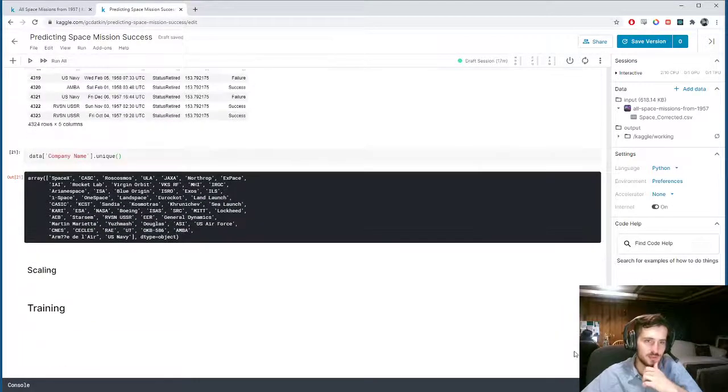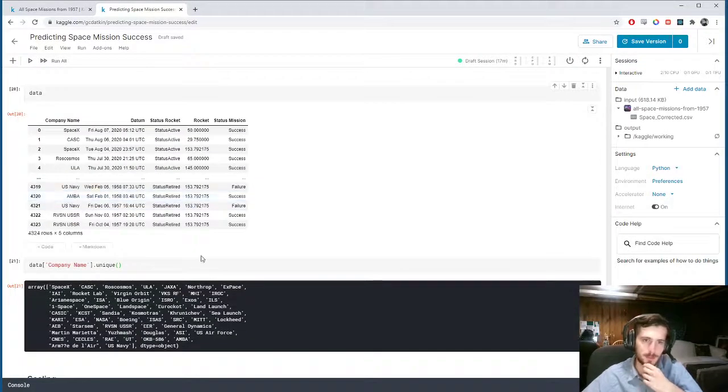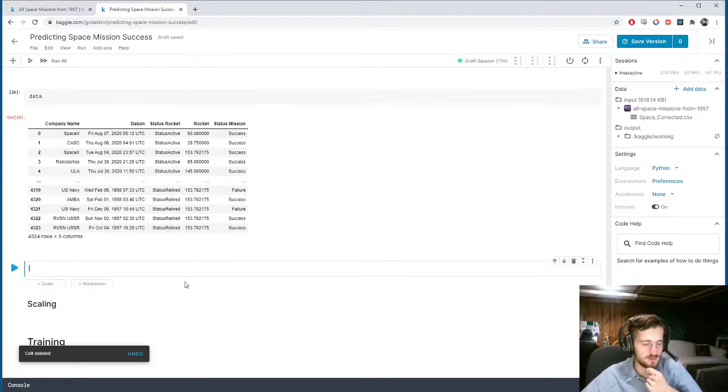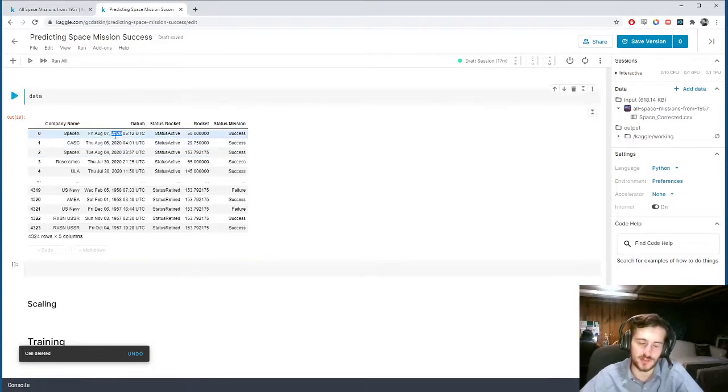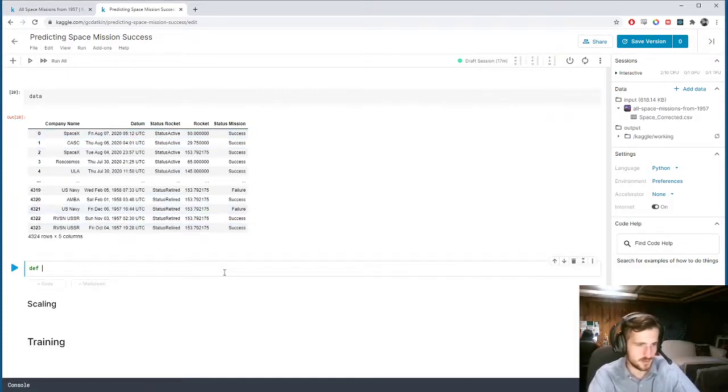We will start with the year. I'm going to write a function that's going to capture this and turn it into an integer. We'll call it get_year_from_date.